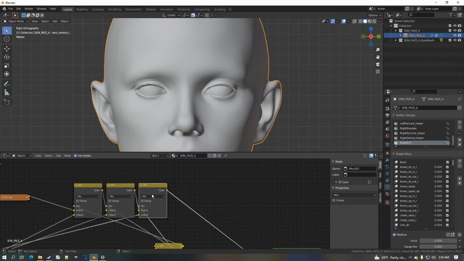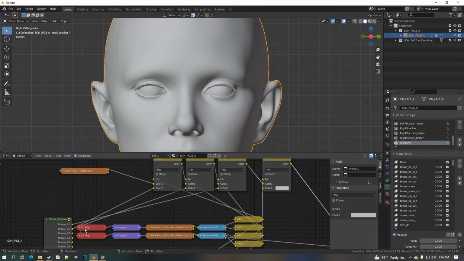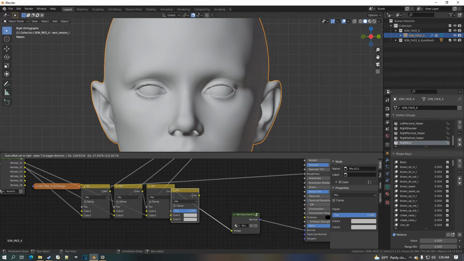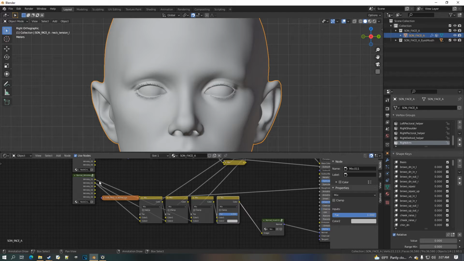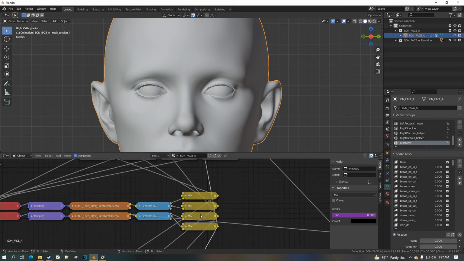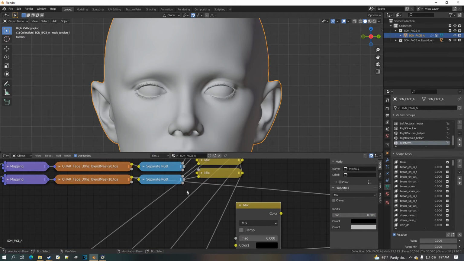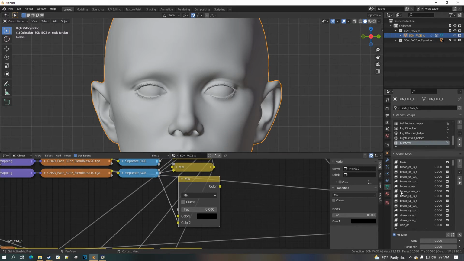That, move this, duplicate that, put this on the factor, wrinkle 01 down here, okay, and the normal.